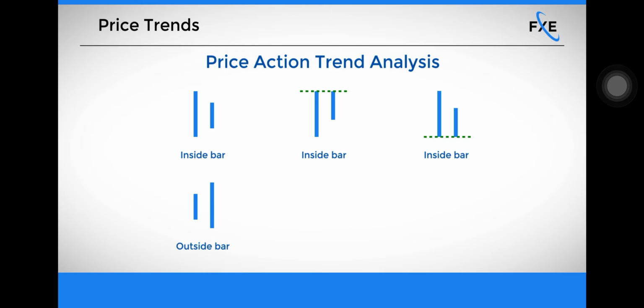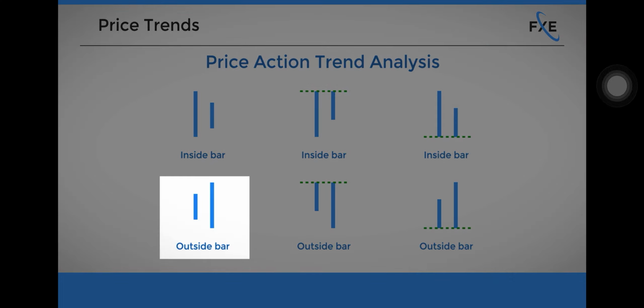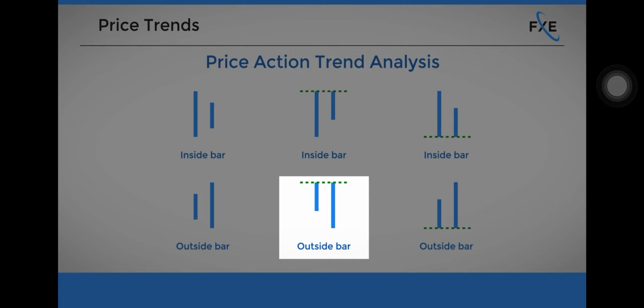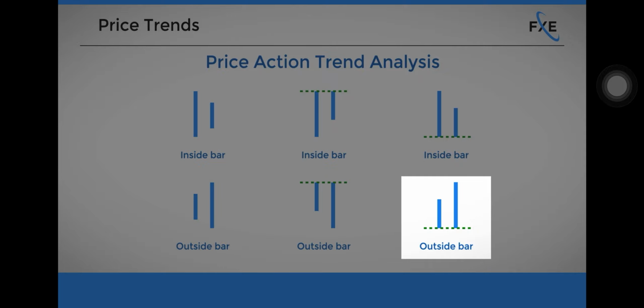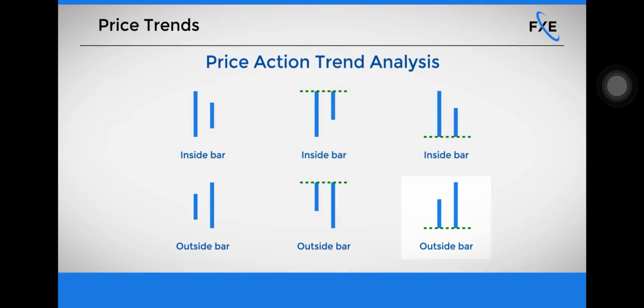Whilst inside bars don't indicate a change in price trend, neither do outside bars. Outside bars don't meet a change of trend condition because the entire price action of the current bar or candle is contained within the range of the previous bar or candle, indicating a pausing of momentum. There are three types of conditions that meet the criteria of an outside bar. Firstly, both the high and the low of the range are greater than the previous period. Secondly, the high of the range is equal to the high of the previous period and the low is lower than the bottom of the previous period. And finally, the low of the period is equal to the low of the previous period and the high is higher than the top of the previous period.